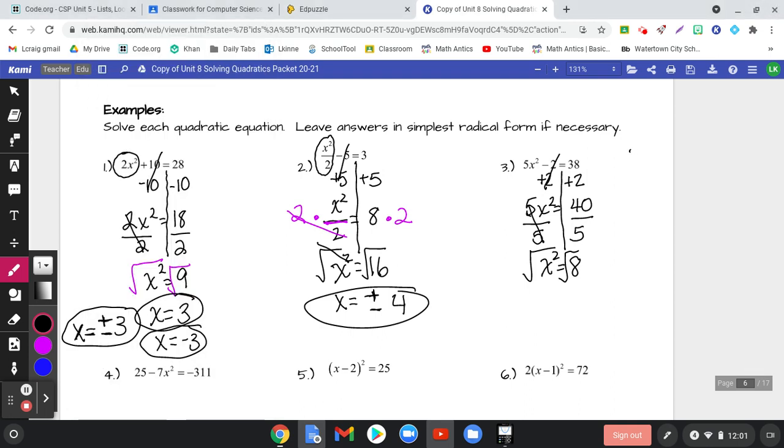All right, so again, you could go to the table, type in y equals 8 divided by x squared. And then when you go to the table, go down until you see a 1 or something that would round to 1. And you saw 2 radical 2, so that means that it's 2 radical 2.